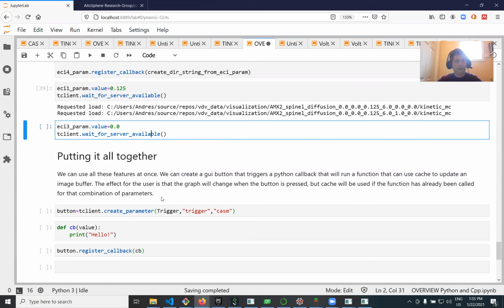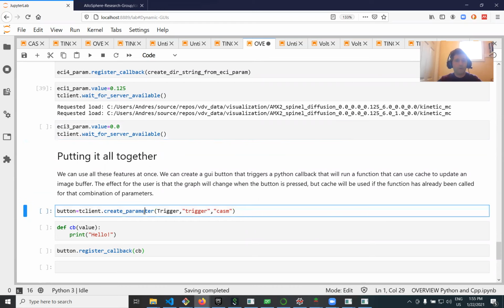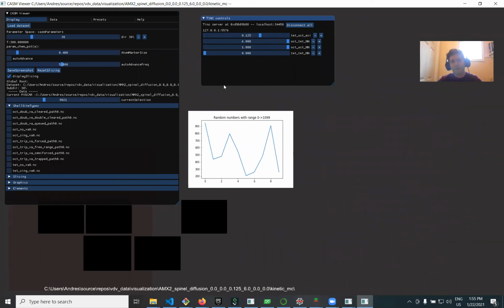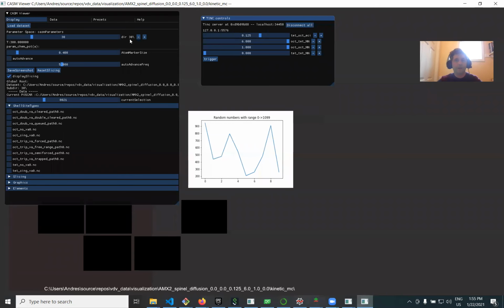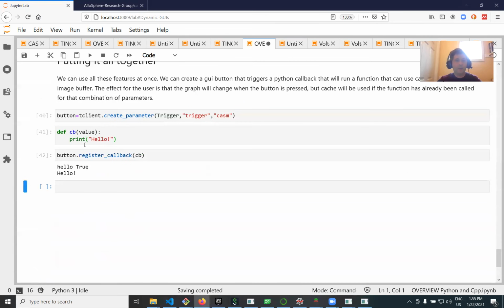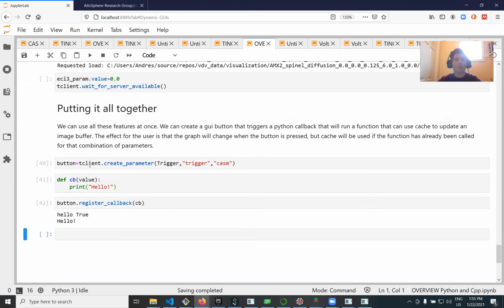You can put all of this together, for example, to make a GUI. That makes a trigger. Okay, it's still loading. We'll see the trigger button as soon as this is done. And you can write a callback function to that button, and then you can register the callback to this button. You can see it working there, and then this has come up a trigger, and you can see that this callback has been called. So you can put all of these together. You can trigger functionality, make parameters, and explore the data set by injecting Python code into the C++ application. We will have another video that displays the impact that this has had on the science side fairly soon.